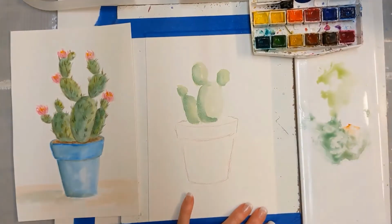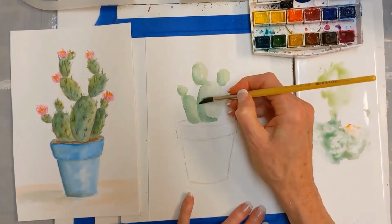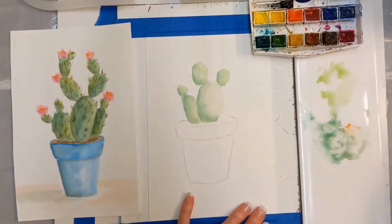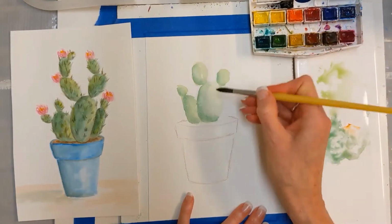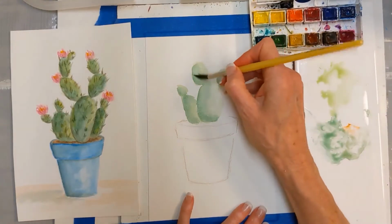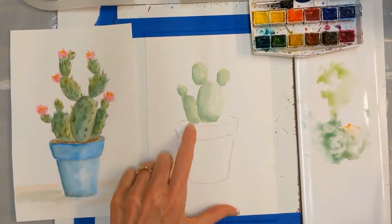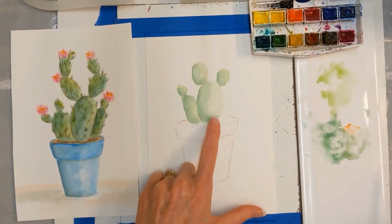This one, I don't really have to do too much to, but this one here, I want to diffuse out and soften it. There you go. All right, so I'm going to give that a minute to dry. I'll wait to do the soil part just because that part is wet.